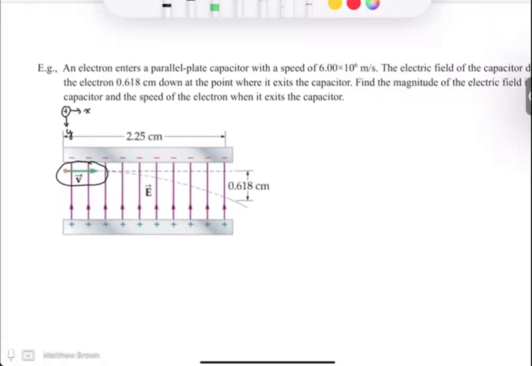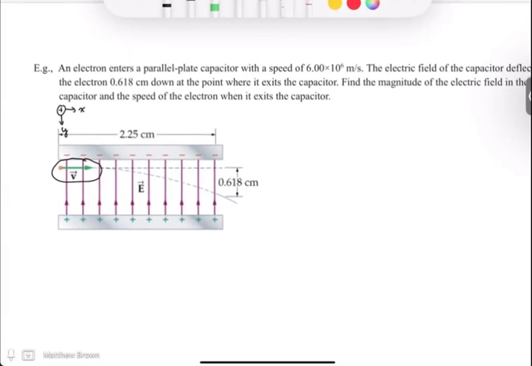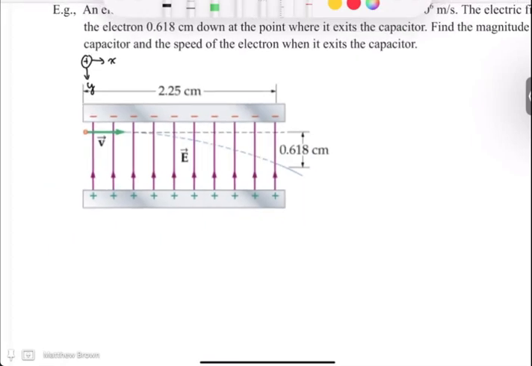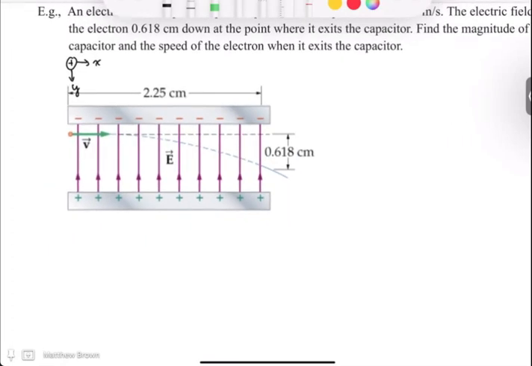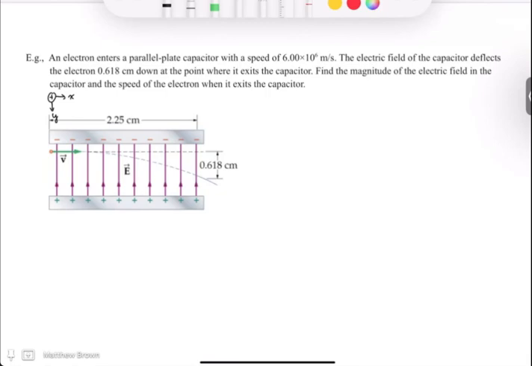Now this particle is going toward the positive. Well, it's an electron, so it's negatively charged, so that kind of makes sense. Now this stuff is in centimeters, so the only thing I've got to be a little bit careful with when putting this stuff in is, if it's 2.25 centimeters, it's 0.0225 meters. So we want to be consistent. These equations and the constants are made to have everything in SI units. So the first thing, just like with gravity, if I'm looking at this like a projectile, right?